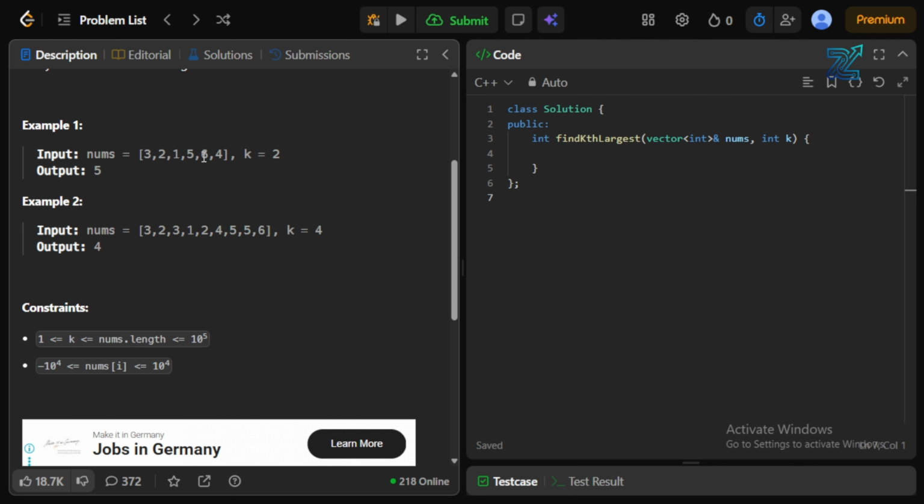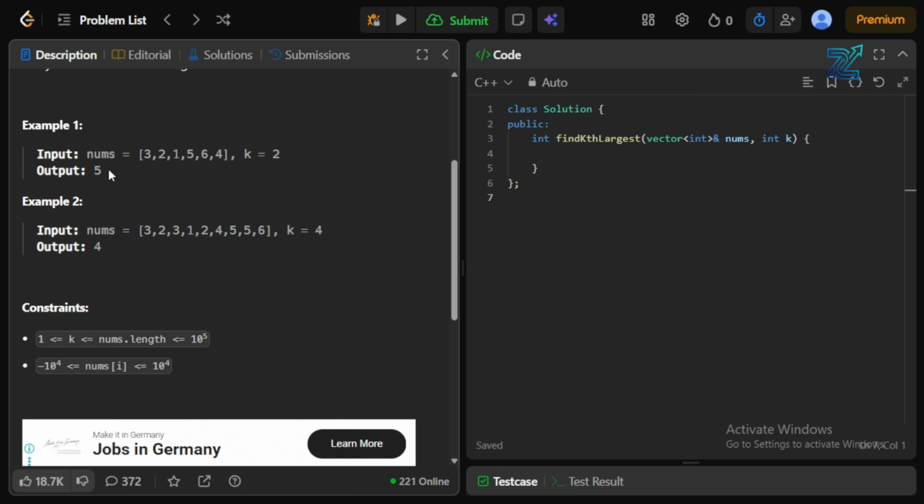But they have asked for the second largest element in the array. So which is the next greatest element other than 6? That is 5. So 5 is our second greatest element. The first is 6 and the second is 5. Understood? So we have got our output as 5.